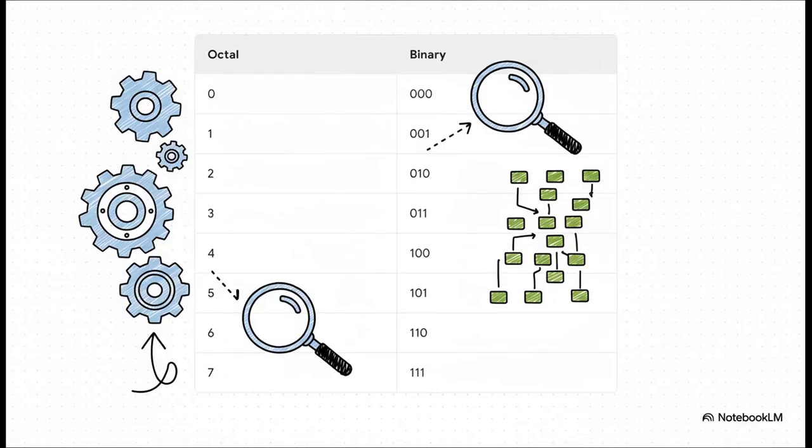It's pretty straightforward, isn't it? 0 is just 000, 1 is 001, and you can see how it goes all the way up. Take a look at the octal 7, for instance. Its binary code is 111. That makes total sense, right? It's the highest possible value for one octal digit, so all 3 of its binary bits are switched on. Seriously, this little table is the only thing you're going to need.